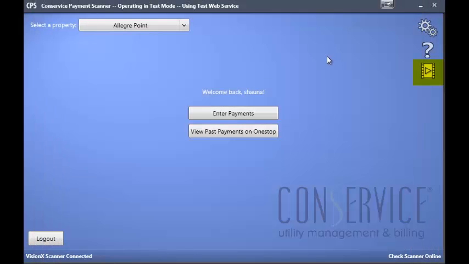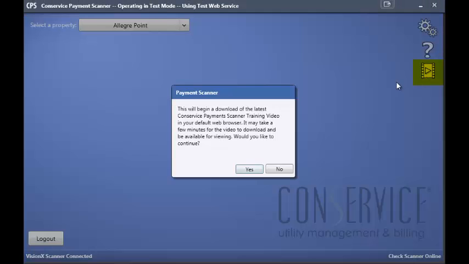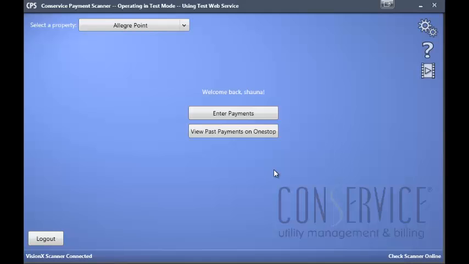The third icon, this media player icon, allows you to download a shorter tutorial for processing checks through the system. If you click yes at this point, a browser will launch on your computer and that video will download. It'll take a minute or two for that to happen before you can watch it. I think it's about 8 minutes long, but it's a nice condensed version of what we're going to go through today. Okay, so with that, we'll go ahead and get started processing our first batch of payments.